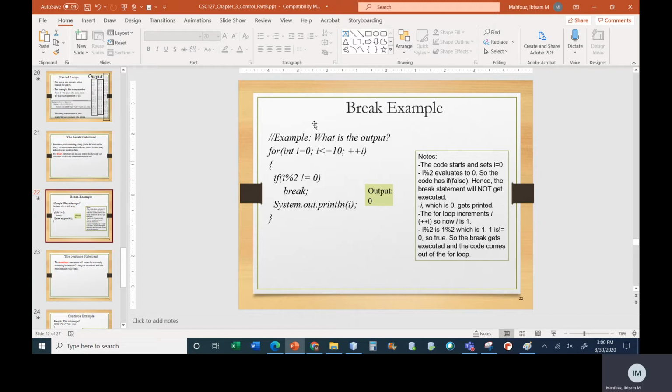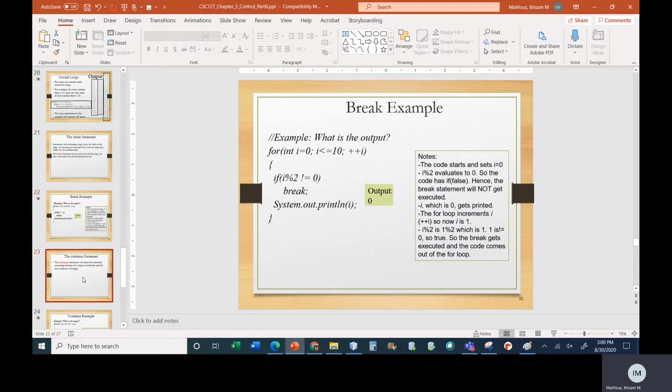You don't want to continue processing when you know whatever you're going to do is going to be thrown away because it's not right, it's not accurate. The data is not accurate. So the break statement is used when you run into a catastrophic situation in your code and your code really cannot continue executing this loop and you want to end.